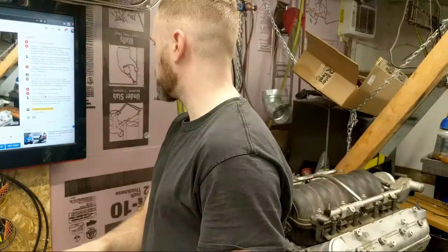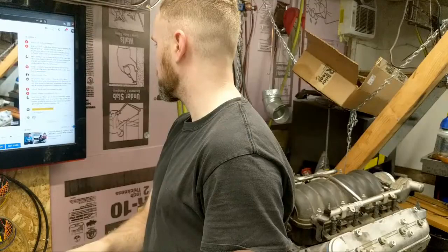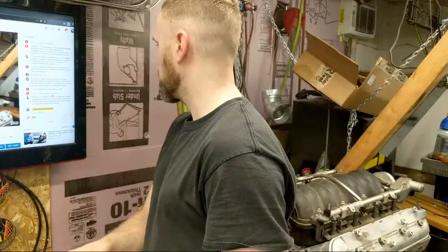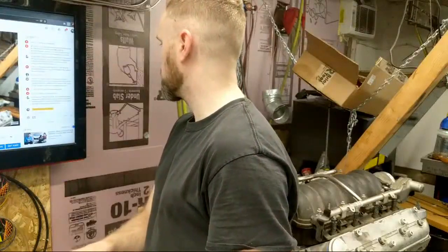Yeah, the ATF trick is amazing. The screen was cleaned as well. Okay, so it's not the screen. Maybe a foam will fix it.